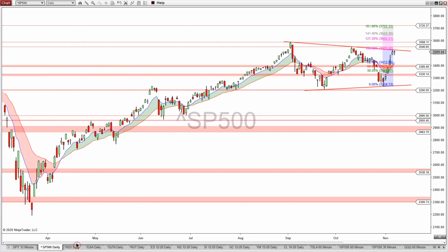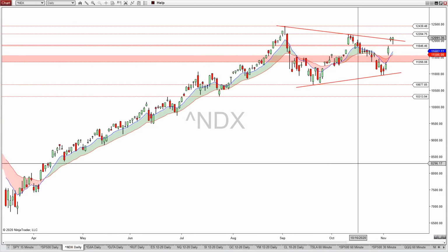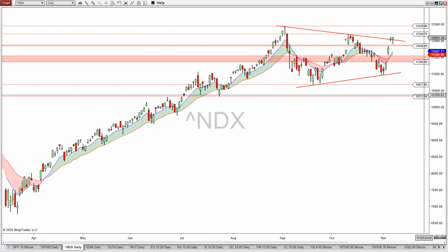Now, if we go and take a look at the other market indexes, the NASDAQ 100 also shows a similar type of price action. You see that it broke out of this pennant formation, and it also got 2 consecutive gap ups last week, and we got a little bit of a hangman type of candle. So we could have some indecision next week and possibly a pullback just like the S&P 500, pulling back to 11,846, filling this gap and seeing if it gets a nice bounce back up and goes for the all-time high once again.